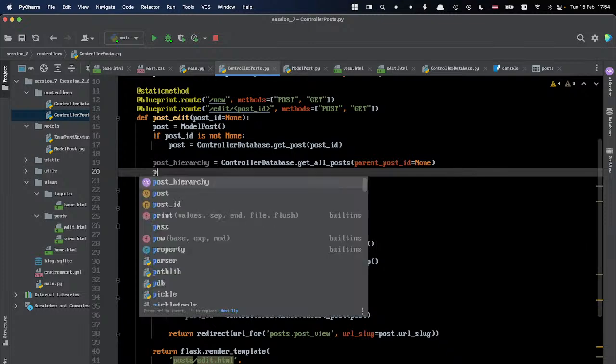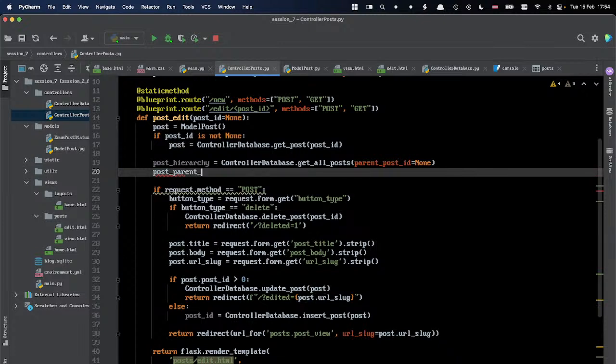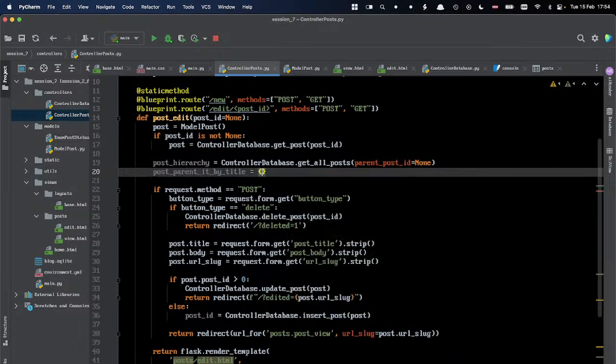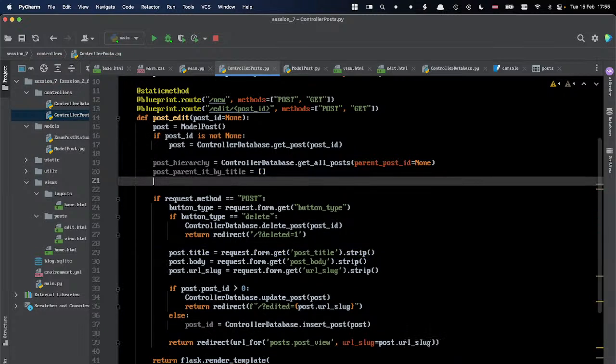So there will be the post parent title, or parent ID by title, and this could be either a dictionary or a list. I think we could add it as dictionary probably, or maybe as list, because list is something that is ordered by default. Dictionaries are also ordered in most cases in Python, but not always. Dictionaries can also be in random order. So post parent ID by title.